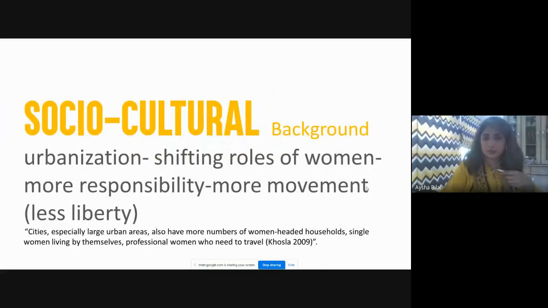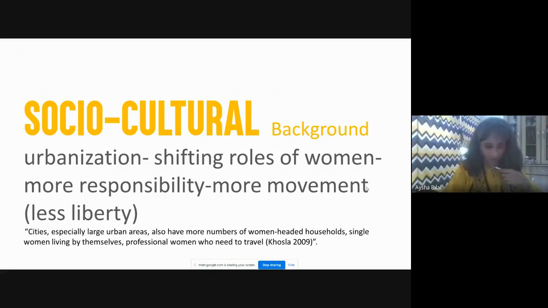Basically, every research has a socio-cultural background, and for this practice, I have also looked into the socio-cultural background in urban Lahore, in a patriarchal society of Pakistan, which is also a post-colonial society. So in urban areas, a woman has certain roles to perform in a variety of socio-economic sets. Women's participation in economic and working and buying capacity in urban culture has been increasing at a significant pace.